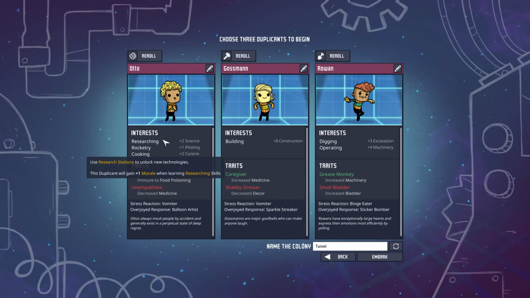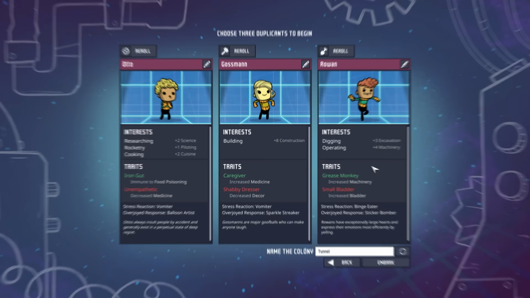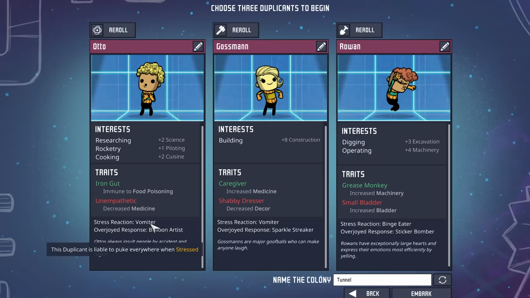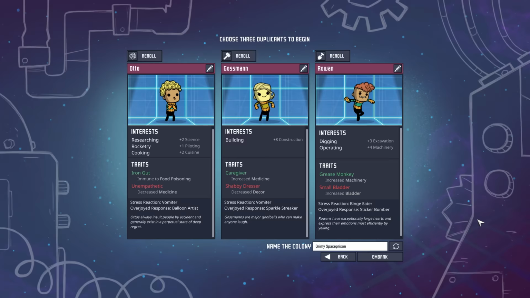So 2 research, 1 rocketry, couple of cooking. Building, that'd be good for my builder. And digging, I mean, we could just go with that. Iron gut, immune to food poisoning, decreased medicine. That's okay. Increased medicine, decreased decor. Okay. Increased machinery, increased bladder. Now, that might not be a bad thing. They are going to be running. It's only 0.2, but, you know, that could be a good way of watering the base a bit. Vomiter, binge eater, sticky butt. I think we'll just go with that. Why not? And then for the name, let's just pick 7.